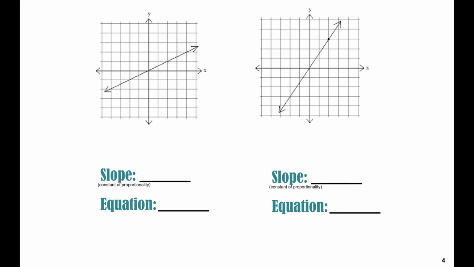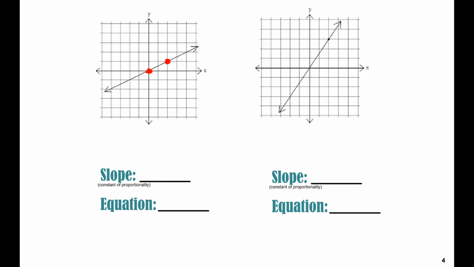So these next two are, once again, just a little bit different. We have a line, and it's going to cross all 4 quadrants of my graph, and it's not numbered. If a graph is not numbered, we're just going to assume that it's going up by ones instead of something else. So I'm going to be counting by ones for every time I go up or over. So once again, I don't have points that are plotted, so I'm going to look for a couple points that I can use.